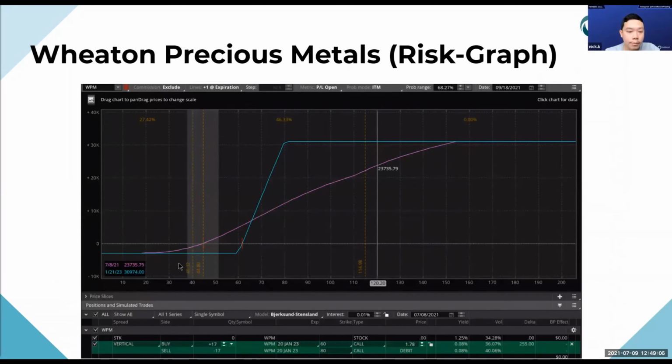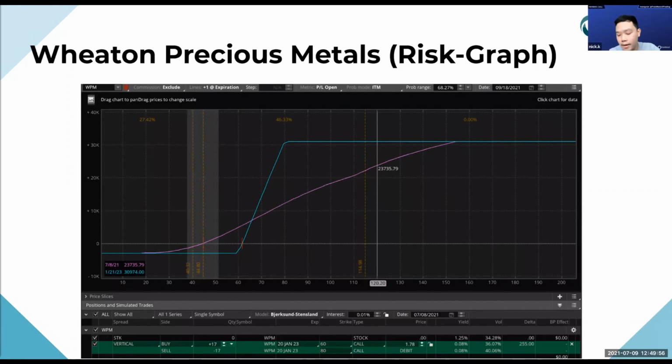For the spread amount, again on a $100,000 account, we're risking 3% of the account. So we are outlaying $3,000 for a max return of $30,000. So that's a 10:1 profit as well. The reason why we're doing a spread is because for precious metals, as opposed to the prior oil plays, we don't think it will be as asymmetric, right? So we are comfortable capping our gains there because we think it's going to be harder for Wheaton Precious Metals to be explosive, since it's a blue chip streamer. We don't think there is going to be massive repricing in this. We think it's going to be a very steady upward trend into 2023. And it brings down our cost basis quite a bit by doing a spread here, which allows us to get a decent risk to reward of 1 to 10.